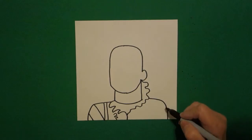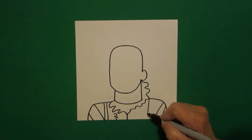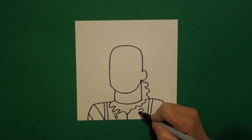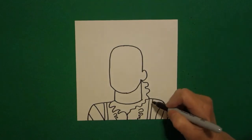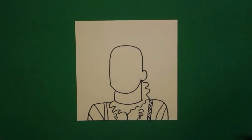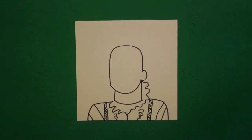Come on the right-hand side, straight diagonal down, straight line, and inside right here, I'm going to draw a curved line out, in, off the page. I come inside my two straight lines here and I just draw a wavy line all the way down on the right. Come over here on this section, wavy line all the way down on the left.